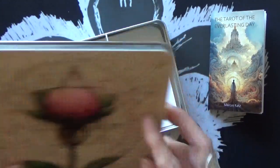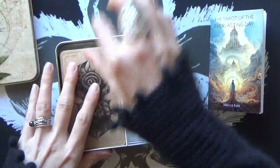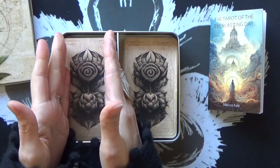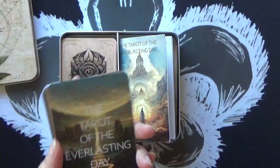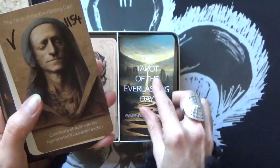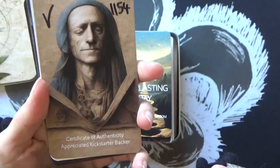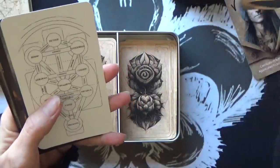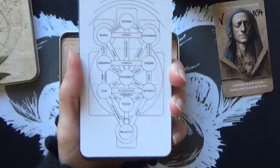So this is how it came, just so you can see. We're going to talk about the cards now. So you had that, that's the pip, that's the main deck with the RWS scenic cards, that's the pip. Then you had the little booklet, and you got this, which is the title. Then there's the official Kickstarter, the Bowers Backer number 1154, and certificate of authenticity. You also got, let me put this on the side because we don't need it, the Tree of Life, the Kabbalah thing.